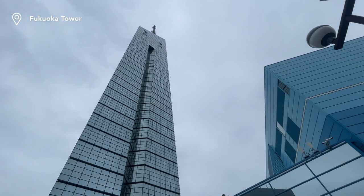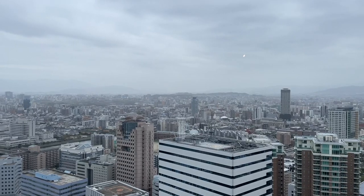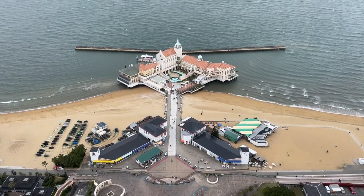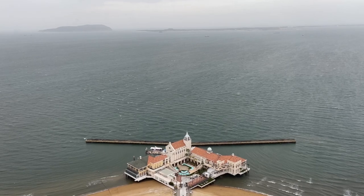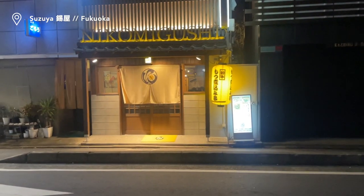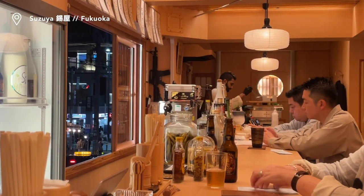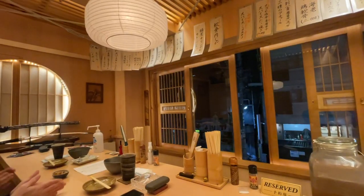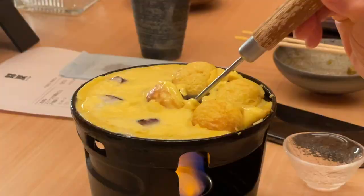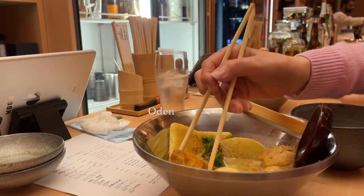The Fukuoka Tower is one of the main landmarks in Fukuoka, offering a great seaside view. At 234 meters tall, it's approximately the same height as the Shibuya Scramble Square building where Shibuya Sky is located. It was great to get the bird's eye view of the city. We ended the evening at an izakaya specialising in Japanese-Sri Lankan fusion food — the use of spices was really on point, and we got to enjoy oden, takoyaki, and other Japanese classics with a nice touch of Sri Lankan flavours.